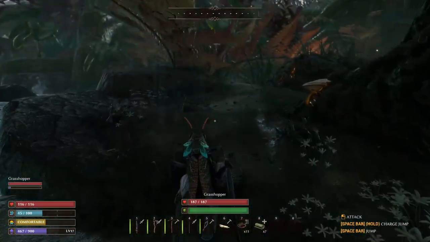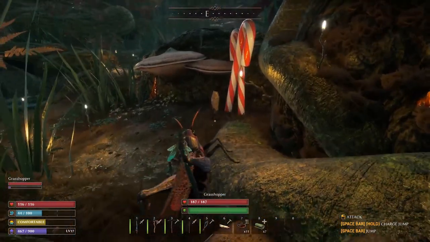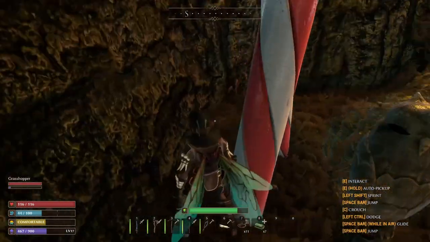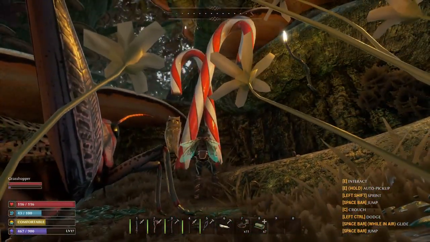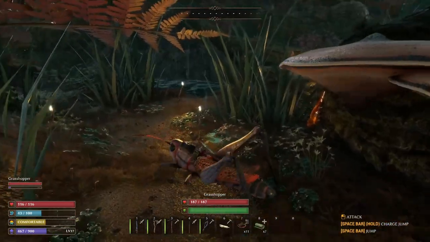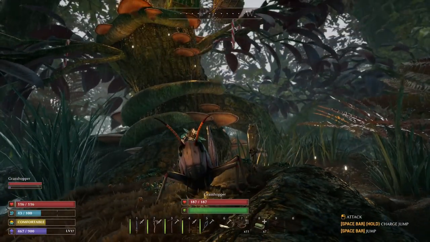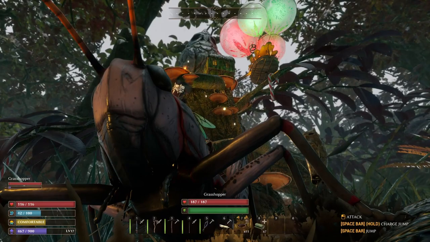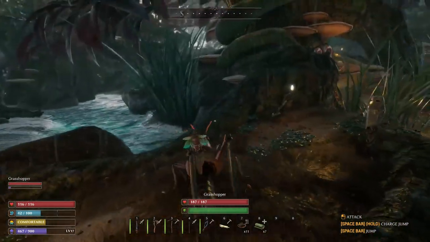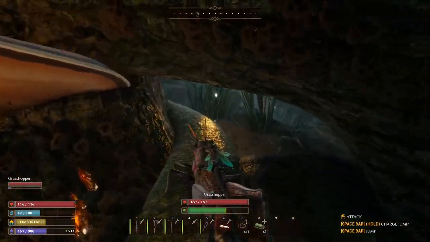But I want to head over here and see if there... What the? Hold on. There's candy canes. Can you do anything with the candy canes? What? Why are there candy canes? Cute. That's so cute. Wait, whoa, wait. Wait, what? Oh, what is that? Hold on. Oh, go up here. It's a little janky.